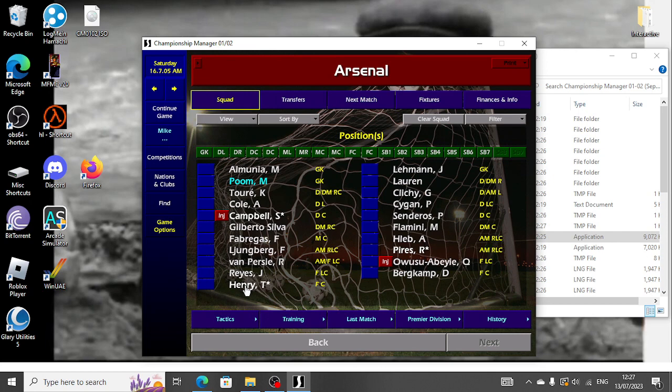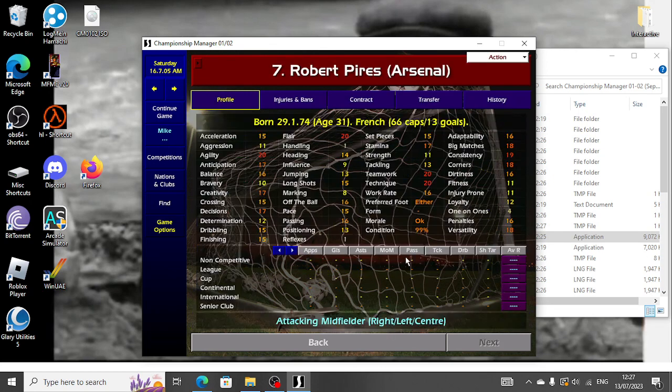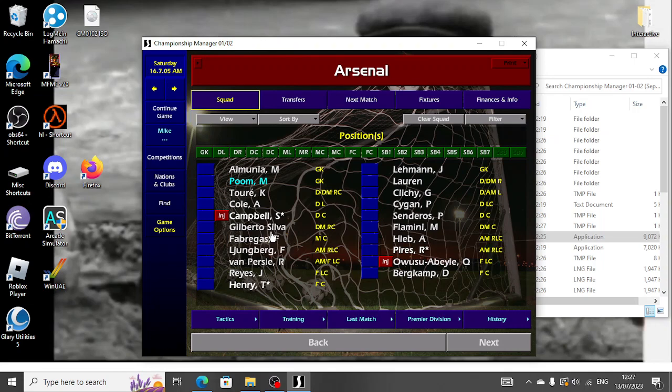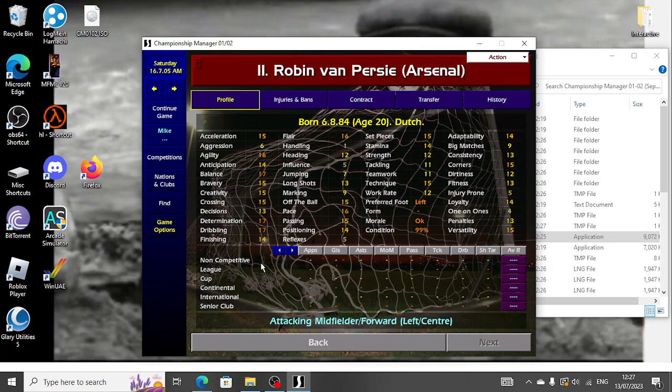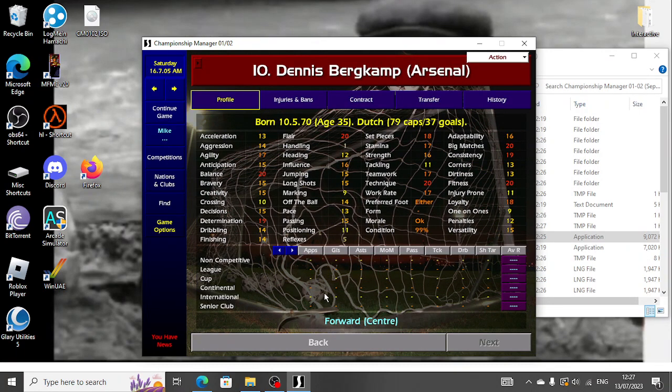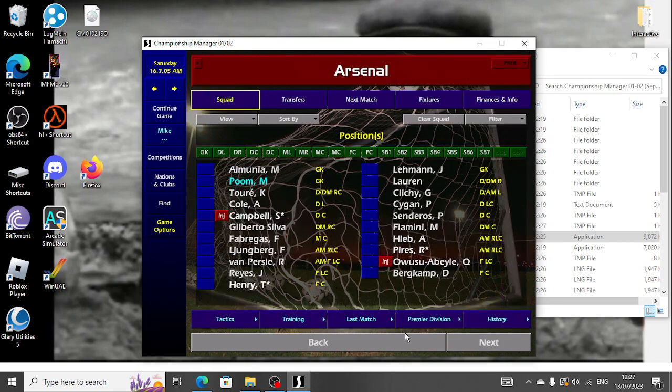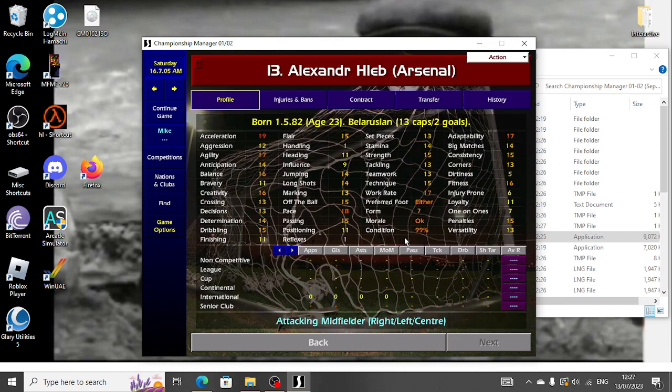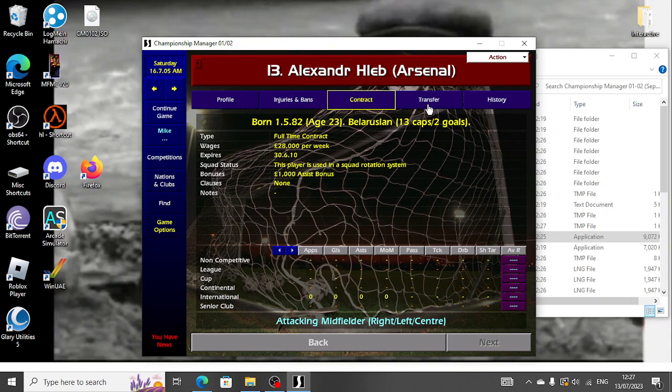So we've got Thierry Henry. I mean, I can't remember who was about. Now, what we need is we need to see somebody who is a non-EC to ensure that they are a non-EC. Sol Campbell. Okay, Van Persie. There, look at that. A very young Robin Van Persie there. Dennis Bergkamp, 35. So I've removed all the histories for every player. Helder, he was a non-EU, weren't he? Yeah, he was a non-EU.